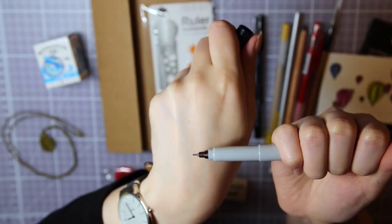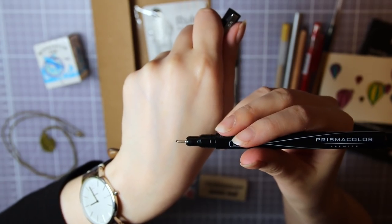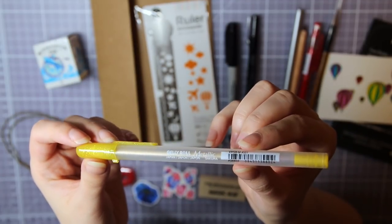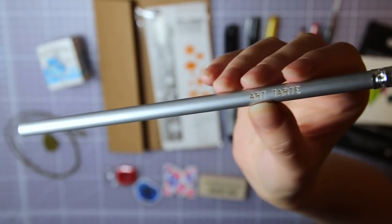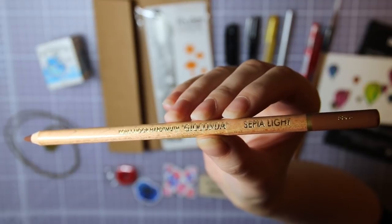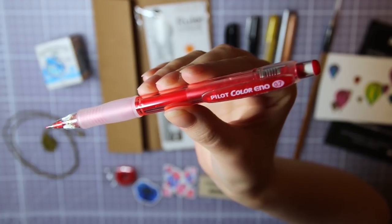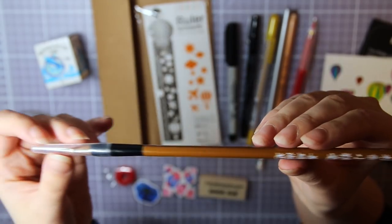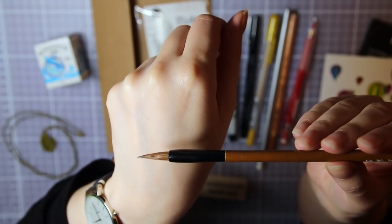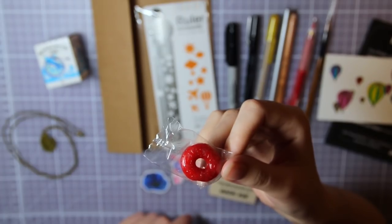A Sharpie ultra fine point pen. A Prismacolor 0.5 fineliner. A Sakura Jelly Roll gel pen in a golden metallic color. I have one of these and I really like it. An Art Tarte graphite pencil. Sepia colored charcoal pencil from Koh I Noor. And one of my favorites, a Pilot Color in a mechanical pencil with colored lead. A handmade Japanese weasel brush pen. Prismacolor Magic Rub Eraser. Ooh, that sounds exciting. And lastly, some cute stickers and sweets.